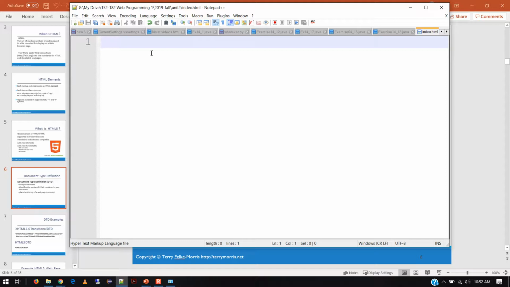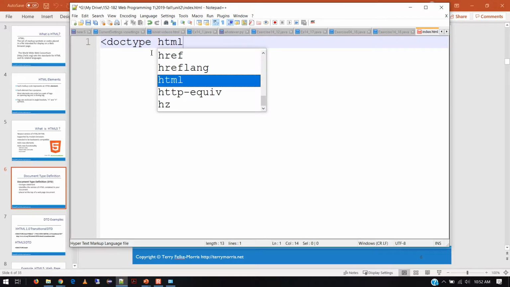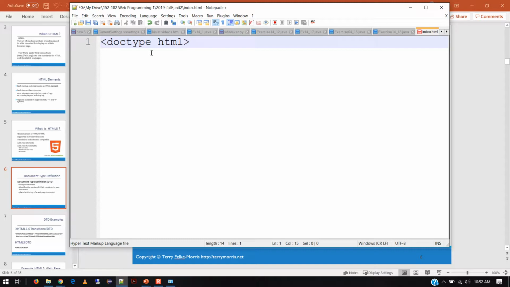All right, let's go ahead and put in that doctype declaration now. And you just say doctype HTML, all lowercase. Did I do it right? I'm missing something. What am I missing? The bang. I don't know that term. The exclamation point, yes, before the doctype.